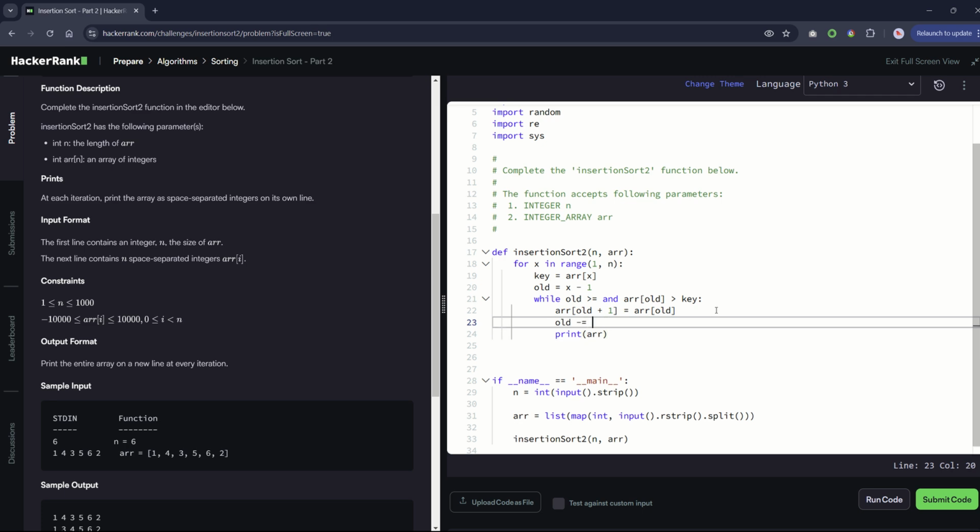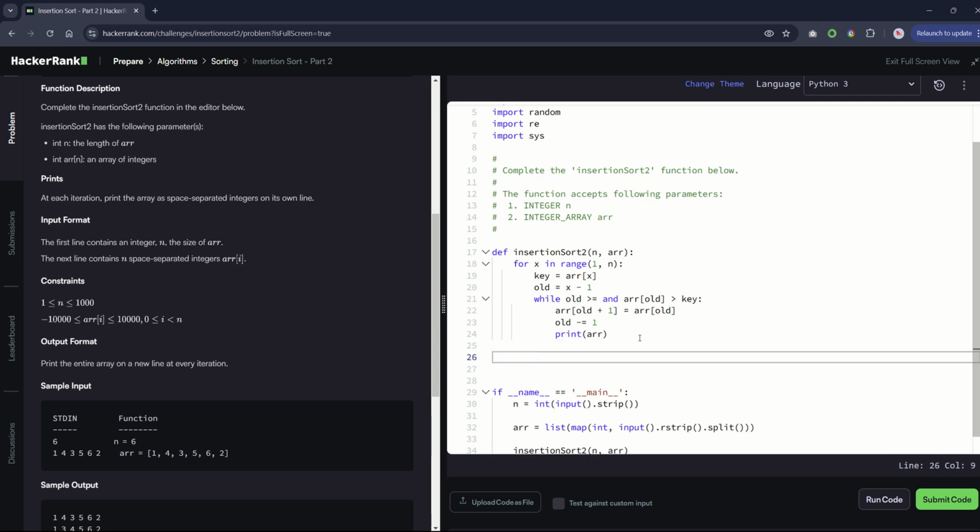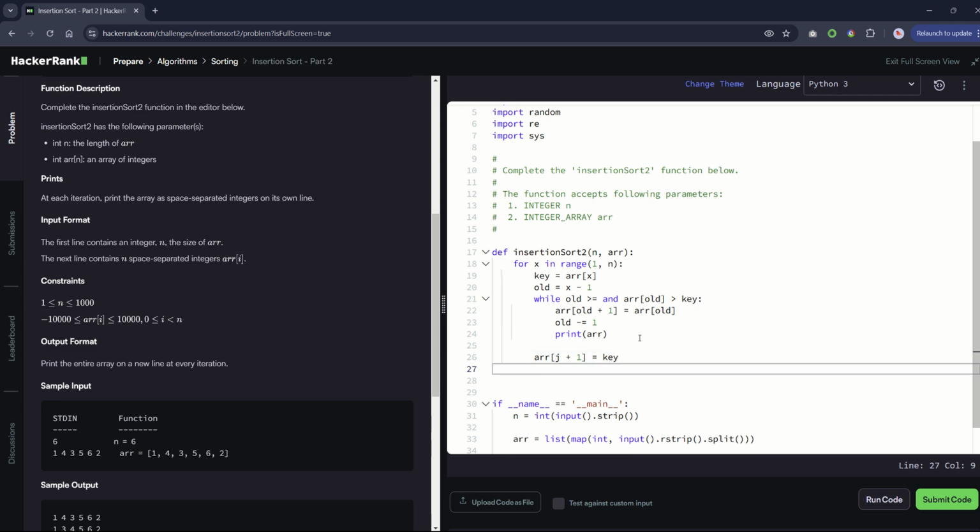old minus equals 1. So basically what this is doing is for, alright, so old represents x minus 1, right? So basically every time it will go through the entire array until the entire array has been gone through. And then after that, our j plus 1 plus key, and then print.